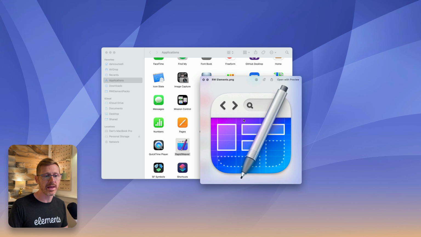You know, we've got a silver pen, and this kind of stuff references the drag and droppiness of the app. However, it still very much looks like Rapid Weaver, and it's very easy for users to confuse the two icons and not really know that Elements is an all-new app. And that is one thing we really wanted to get across, because Elements is a completely different beast.